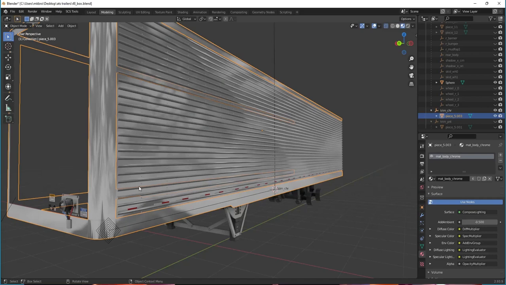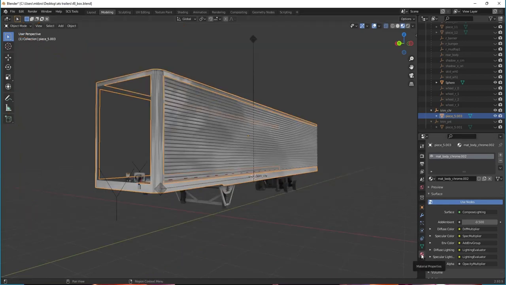As long as your material textures are the same, it's really not that big of a deal. But as soon as your textures change, then you've got to have these on separate materials. So the way to do that, you just click on this 6, and once you click on the 6, it has that .002, .003. But anyway, it creates a new material for each one. So now I can modify this trim all I want, and it will not affect the body of this trailer.